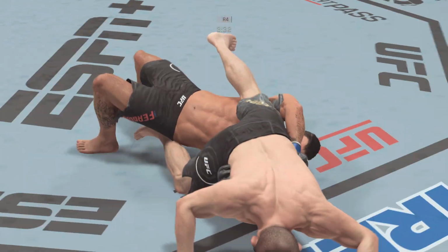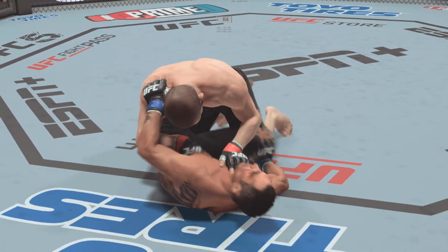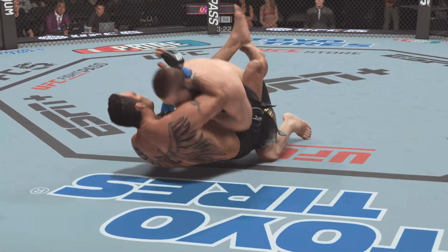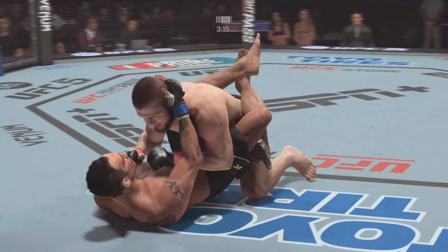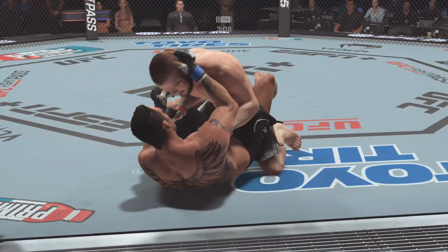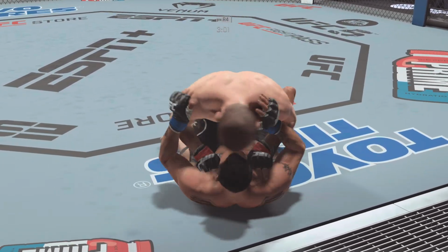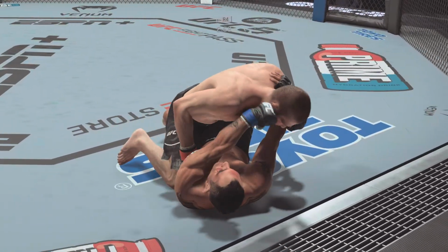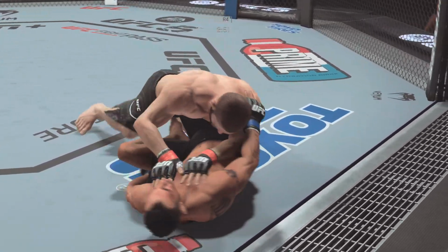Hey, elbow, elbow. Look at that. Recognize he's about to lose position. Close guard here. He's very comfortable here working off his back, DC. Man, how fun is this to watch as he continues to dole out damage with the ground and pound? Take it back to the days of guys like Mark Coleman, just beating people up in the ground and pound. This guy is a throwback fighter. He's very fun to watch. Yeah, the Godfather would be proud.